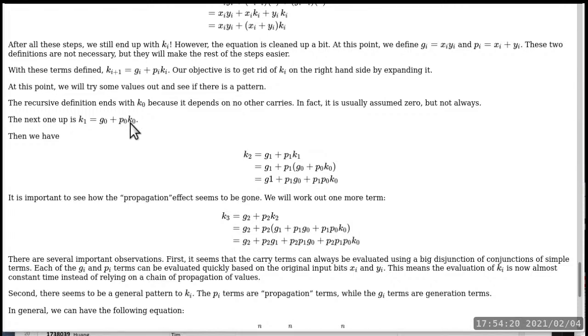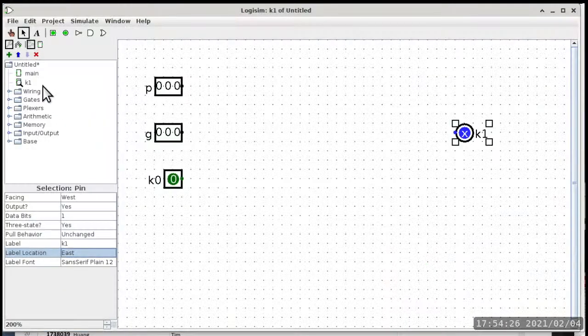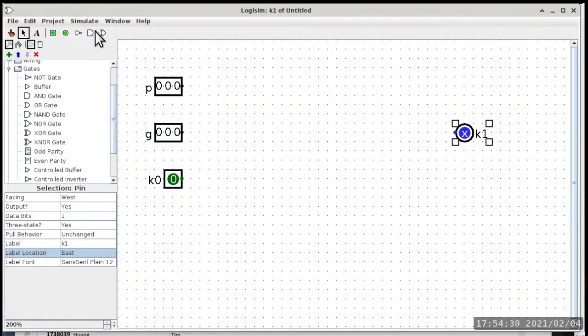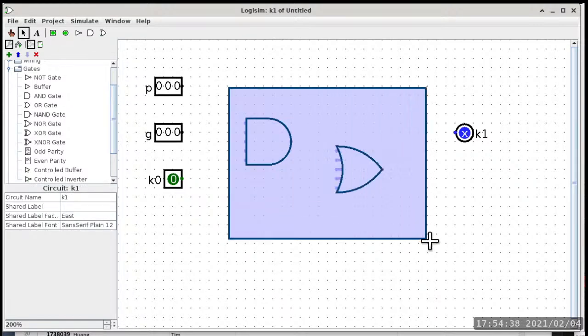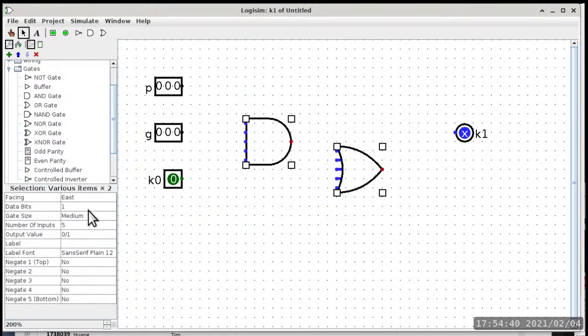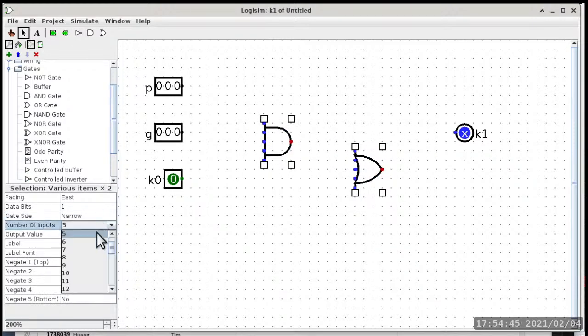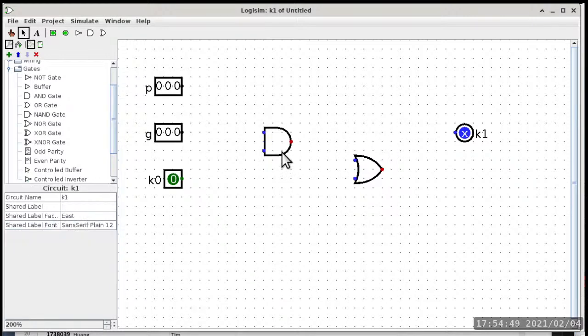So I need an AND gate first, and then we need an OR gate before we get the actual output. All right, so what we do now is go to gates. You can pick up an AND gate from there, and then pick up an OR gate also from there as well. We also know that both of these only have 2 inputs in this case, so we change the shape and make sure that they only have 2 inputs, like so.